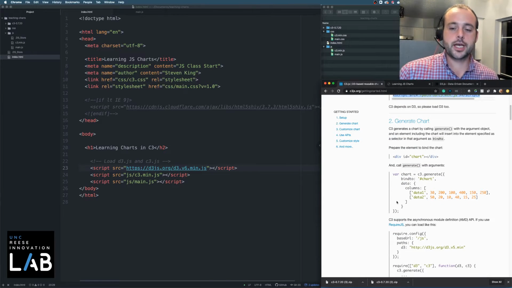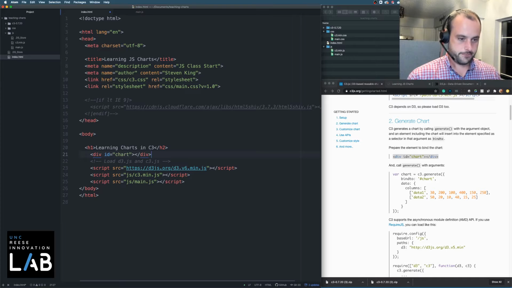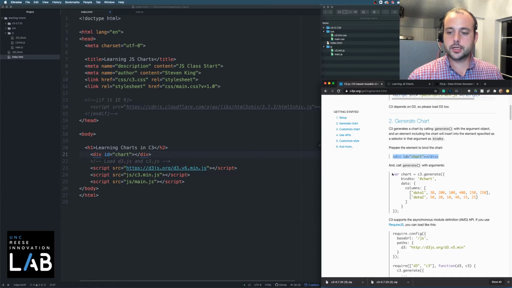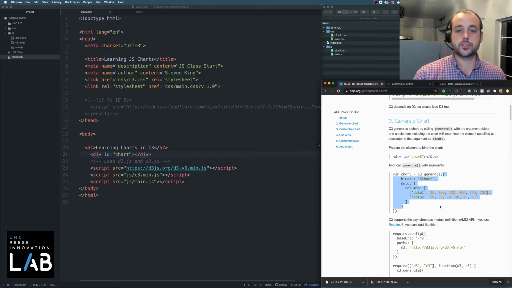So we need to generate a chart, and we are going to put an ID in our page. In this case, it's called an ID of chart, and we'll put that in our HTML. And then we will see this function here. It's called the generate function, and so it's going to be c3.generate. So look in the C3 namespace and generate, call that function, and then pass this information to it. Previously in our functions that we've written, we've only passed one piece of data in there. Here, we're going to pass a large object that's going to contain lots of data and information that's going to control how that chart gets rendered.